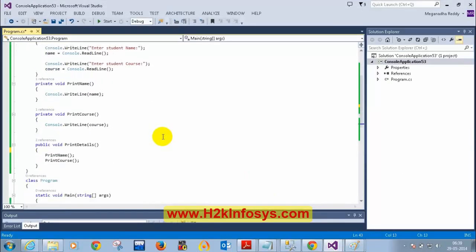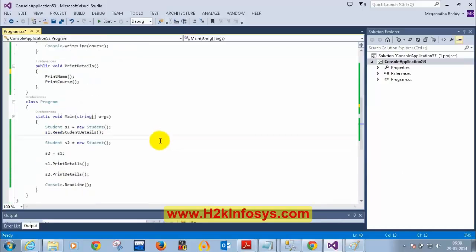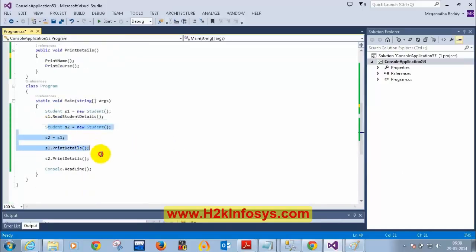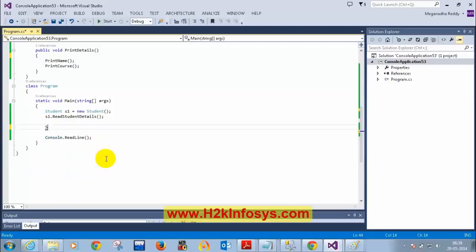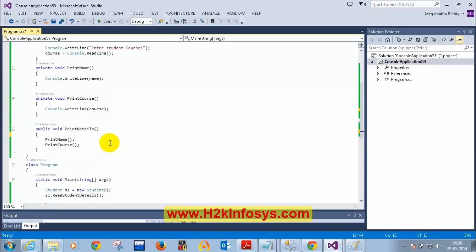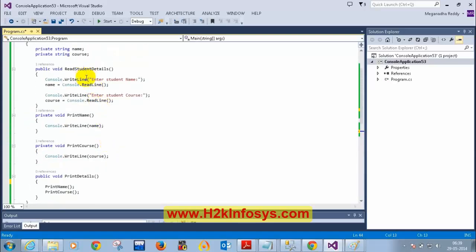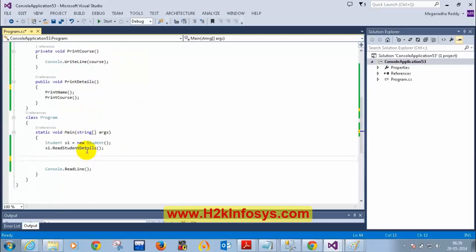Now let me ask a question. If I want to store 2 student details, how many objects do I need to create? I repeat the question. I want to store 2 students' details, for example read student details, print name, and print course. So here, if I do s1 dot print details, this s1 will hold one student's details.